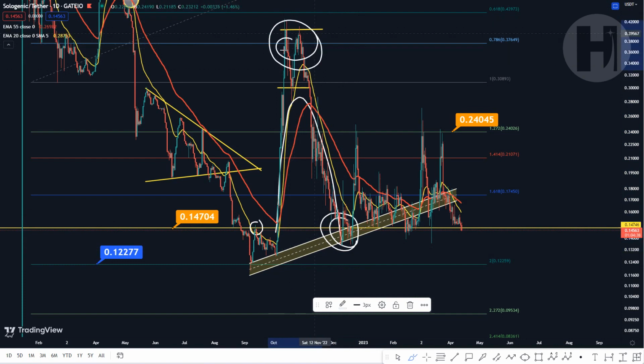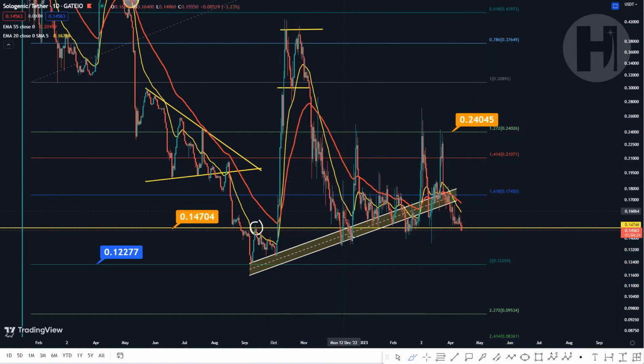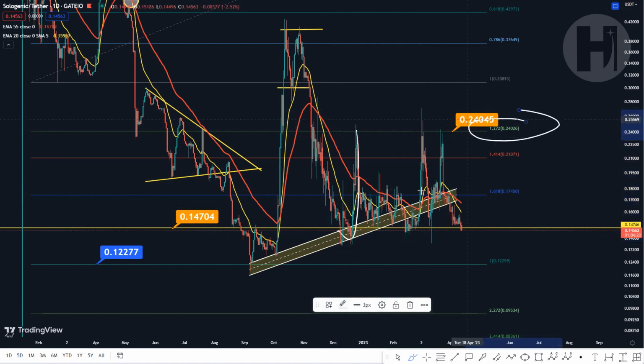When we were sitting all the way up here, I was telling you that we are probably going to come back down there, but I would be buying somewhere from the golden ratio, perhaps if you threw a fib there, and the 1.272 was a good entry. But we ended up coming back down to this yellow support trend line. From there, we had another move to the upside towards the 1.272, then another retracement to the yellow trend line, and then another move to the 1.272, and then another retracement to the yellow trend line, and so on and so forth. And right now you're once again sitting at the yellow support trend line, slightly below it.